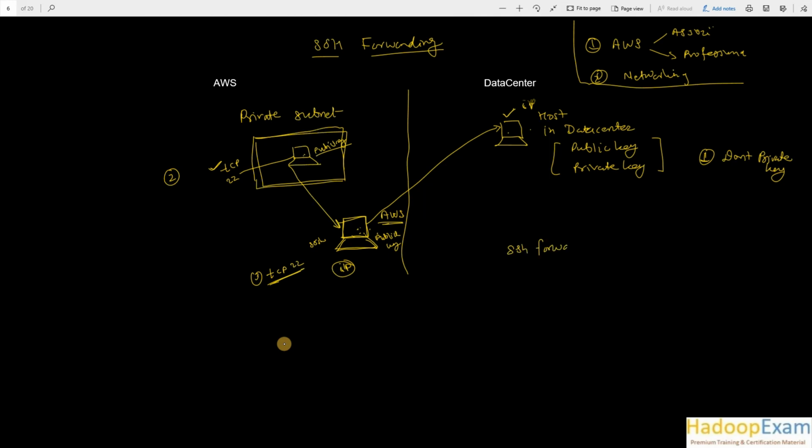That is the fourth concept you would be learning here. So you would be using SSH forwarding. The SSH forwarding agent makes an SSH forwarding connection based on some tool, and I'll not go into the internals of that tool. What it does is the SSH forwarding connection between these two machines. Without storing the private key on the bastion host, you can use SSH forwarding to make the connection between these two machines through the bastion host.